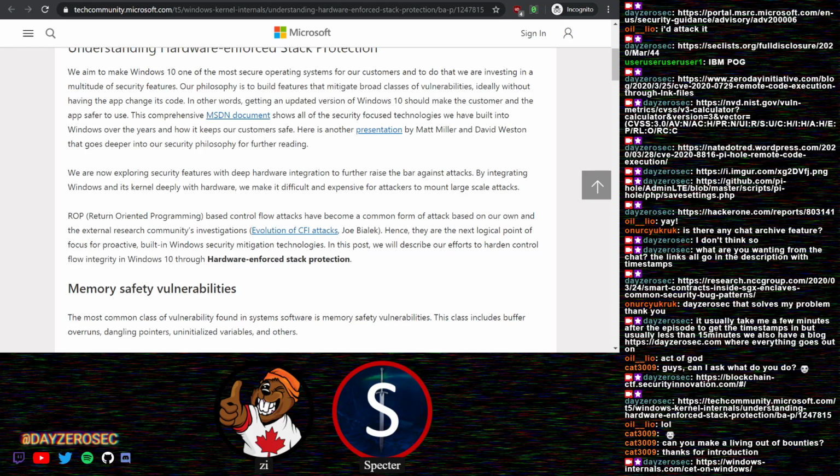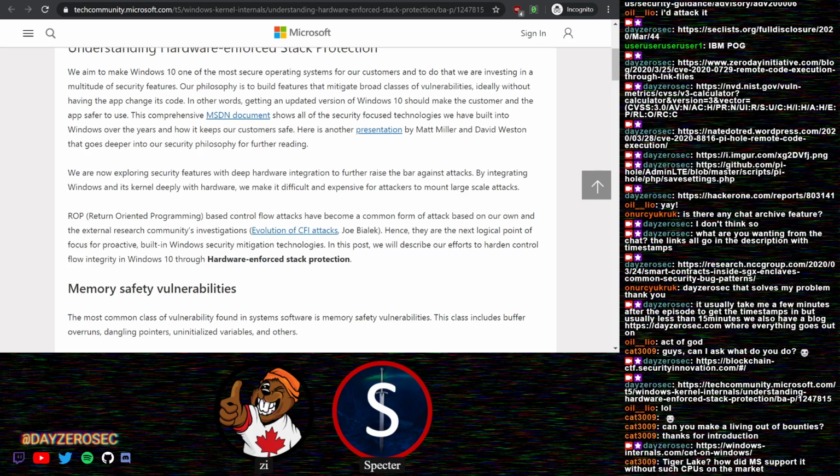Part of the reason there's this focus on doing it, even though we already have stack cookies, is that it's used pretty much everywhere, and the reason is it should be lower overhead, I believe. I'm not entirely certain, but it should be lower overhead because it is backed by hardware. Stack cookies and stuff like that are all purely software. A cookie is put on the stack, and at time of return, before it returns, it checks that the cookie value has remained intact. Whereas this is all being done at the hardware level, so it should be less overhead.